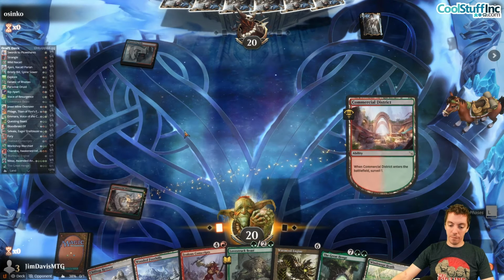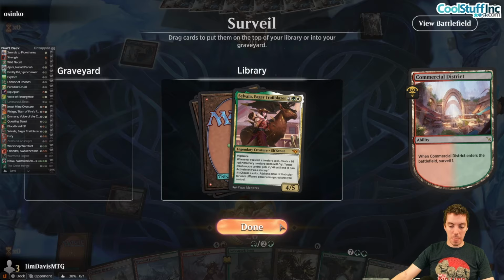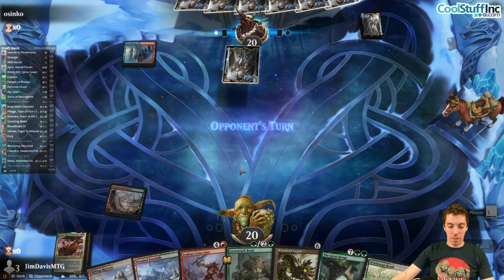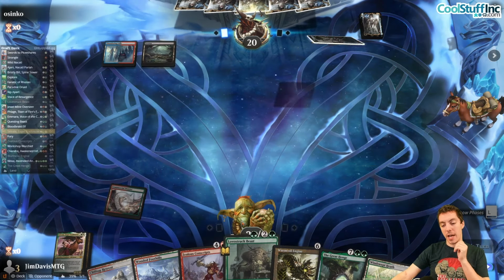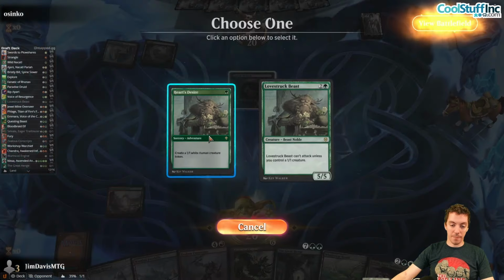Yeah, we'll go district on one. We're going to reveal a Trailblazer. I'm in. Next turn will be Heart's Desire into Fetchland for another thing. Ooh, Bronco's pretty nasty, not gonna lie.